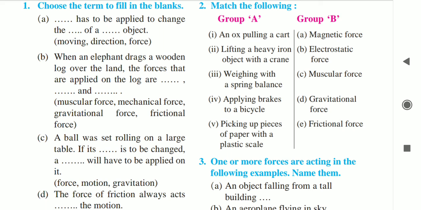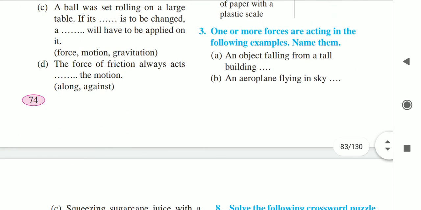And if you have doubts regarding this lesson, if you have not understood any type of force or any topic which is not clear, you can ask the teacher your doubt when you have the online class. Okay, the teacher will help you in clearing your doubts. Is it clear, boys? So all the notes will be sent to you in the form of PDF. Kindly complete your notes. I hope I have made myself clear.